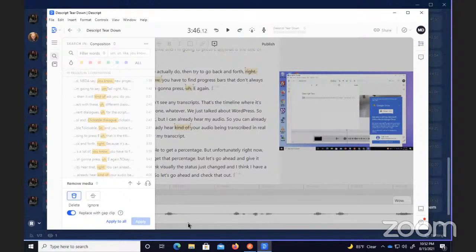Right, I hit delete and then apply to all. And then hopefully they're gone now. But you see what I'm saying? If I'm going to be paying for this pro feature, I want to be able to use it. But yeah, I've been able to use this before. As of, I believe, August 1st, I was able to use this.